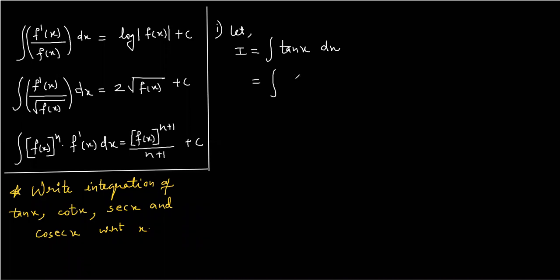So students, I write tan x as sin x upon cos x dx. The denominator is cos x, the numerator is sin x. What I do is I put a negative sign out here. So if I put a negative sign here, I will have to put a negative sign here. Negative, negative, positive. So as such, I have not done anything. But if you are wondering why we do this, it was only a manipulation.